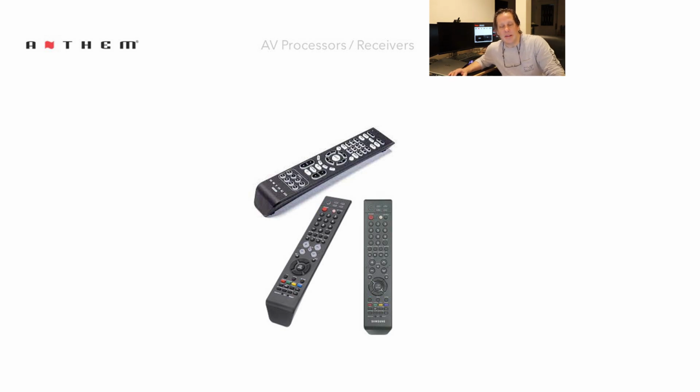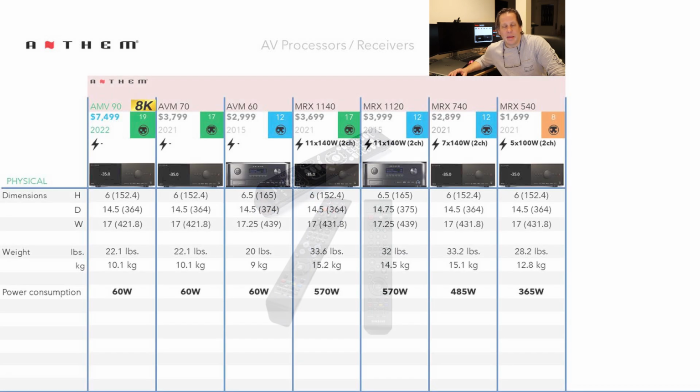And you can see the 3 variants on this slide. In fact, there's a generic one you can get on Amazon, which is the middle picture there. So just an interesting sidebar there. On the dimensions, these are very, very similar. Of course, throughout the whole range, they're going to be the same height, the same depth, and the same width. What varies is the weight. So the flagship receiver is 32 pounds, 14.5 kilograms, and the flagship AVR is 22.1 pounds, 10.1 kilograms. It's not the heaviest ones we've seen, but still respectable there.